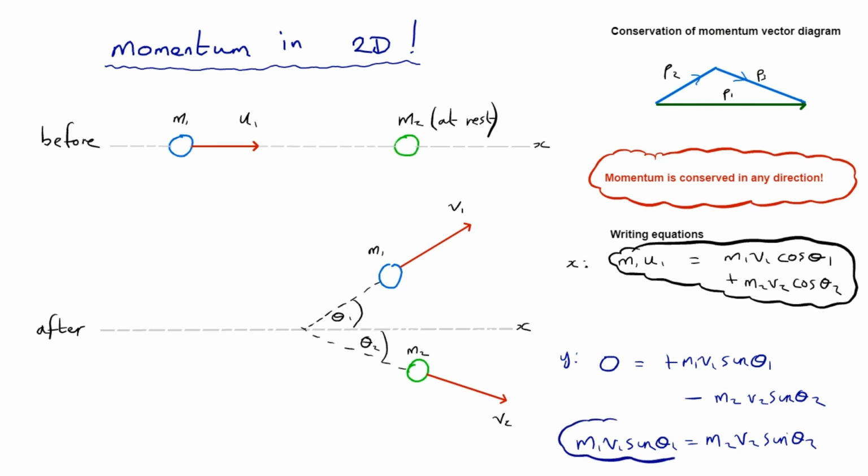So that's it. That's the basic nuts and bolts of momentum in two dimensions. And really, most things amount to applying that. But there is another little trick, which I'm going to show you in the next bit. But just first, have a go at the couple of questions coming up and see if you can do them, and then check out the video solutions.